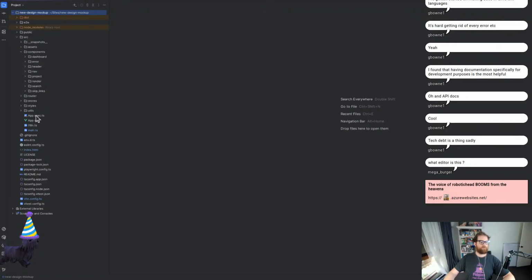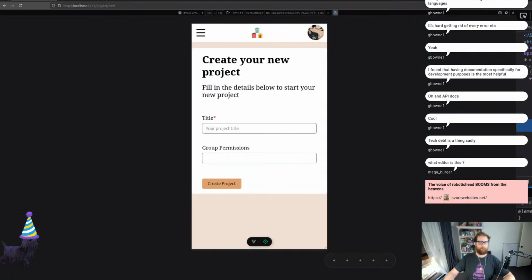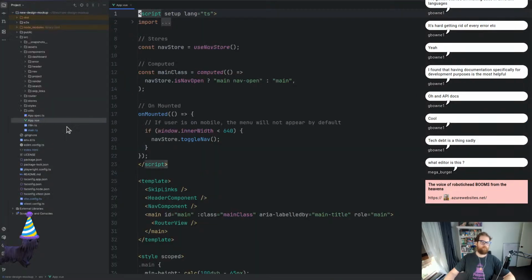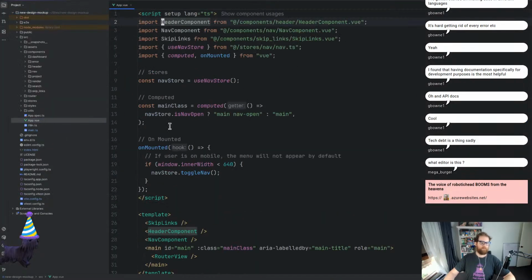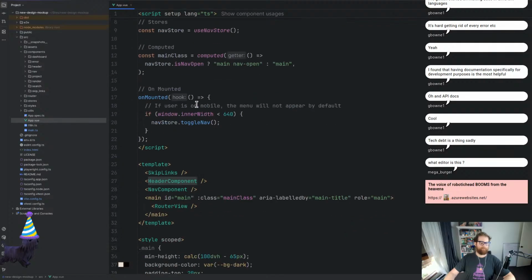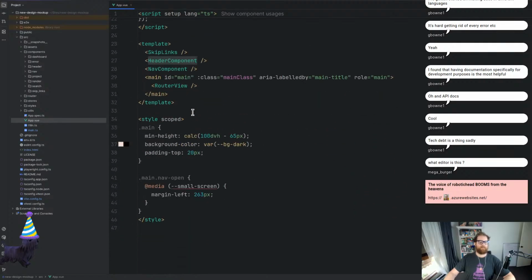We want to do the main, that would be the app itself. So yeah, here we are. So in the app, I'm also wanting to get rid of any pixels, except when we need ultra precision. That's the only time we need it. Padding top, I'm going to say that's ultra precision. We won't worry about that.